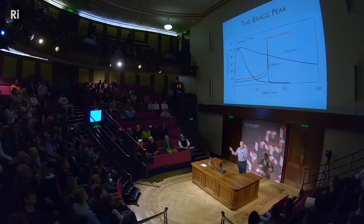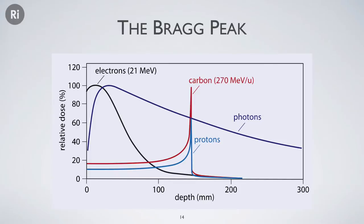What you can see here is dose deposition. So that means damage, how much damage you're doing as these beams of radiation pass through the body. Now, the photon line, the X-rays, you can see you've got a peak that's a few centimetres in. So that's where you get most of the damage, and then you get this drop-off as it passes through the body. So anything that's deeper than 3 centimetres is further away from where you do most of the damage.